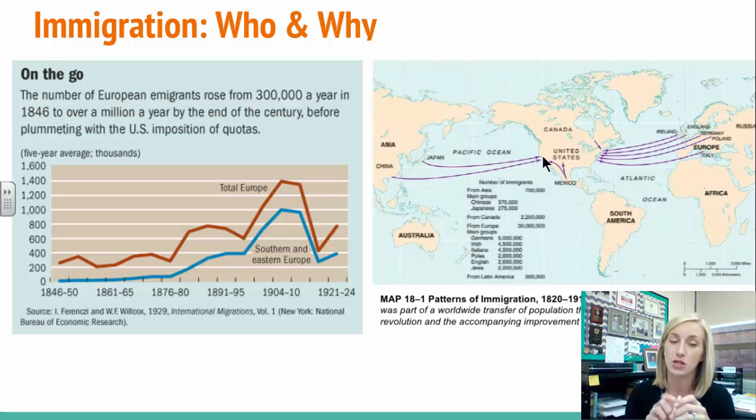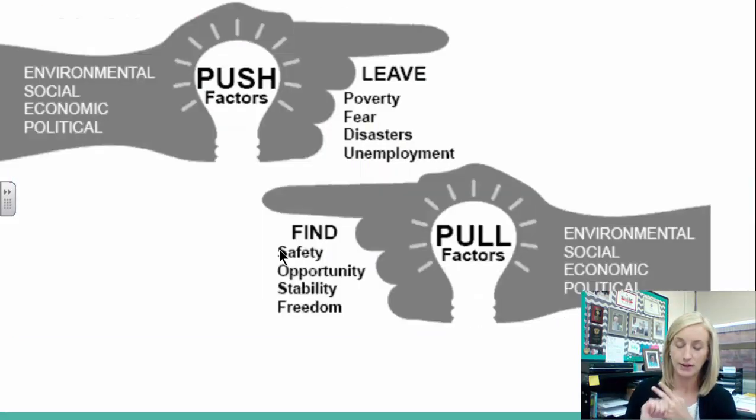But then we're also going to talk about the other social effects that it had because of that increased job competition. So the push and pull factors, and I need you to list at least two of each of these. And this is, again, the why. Why are people coming to the United States? Well, there's push factors, ones that push people from their country to flee, and then there's pull factors. So factors in the United States drawing people to come here.